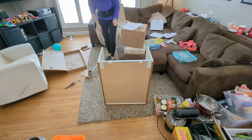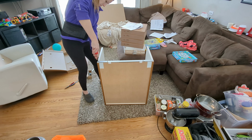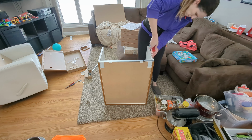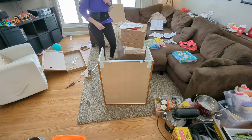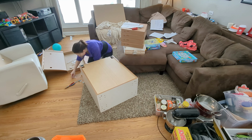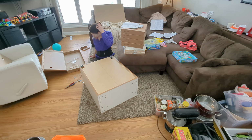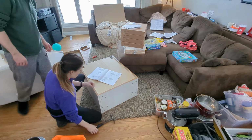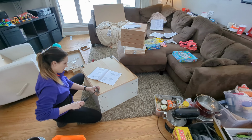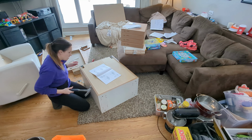It is a very simple process. The instructions are extremely easy to follow. I started off using a screwdriver, but I eventually started using a drill and I just put it on a really low torque. And that just made me feel like I had more control over how fast I screwed in a screw so that I wasn't potentially going too fast and then maybe damaging the cupboards. So that never happened, which was great. And definitely using the drill helped make things go by a lot faster.